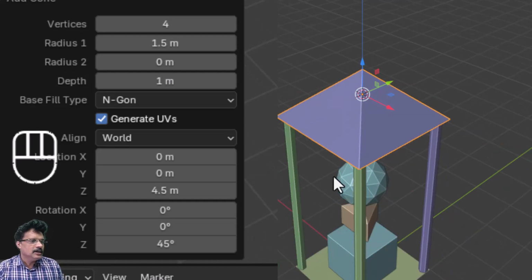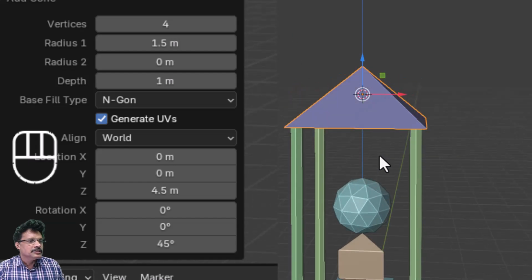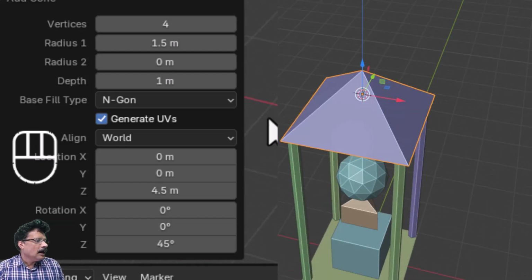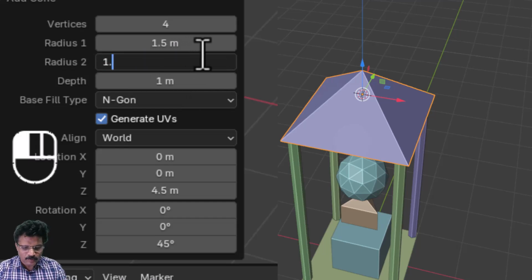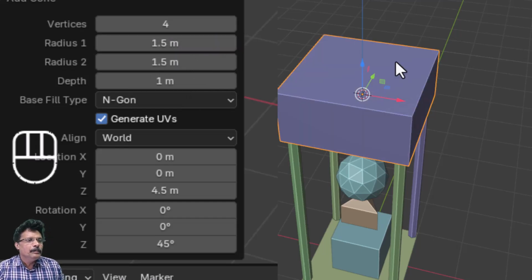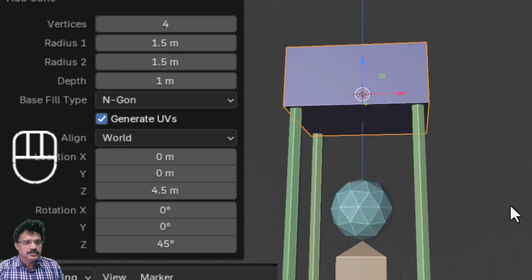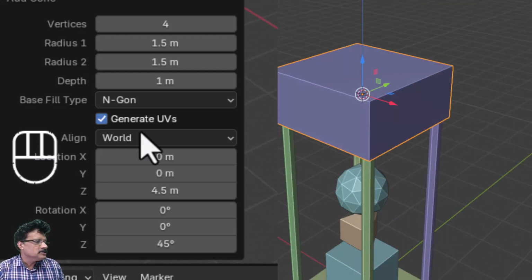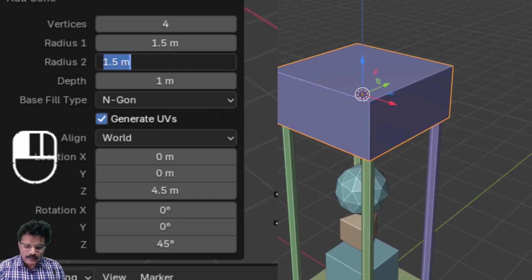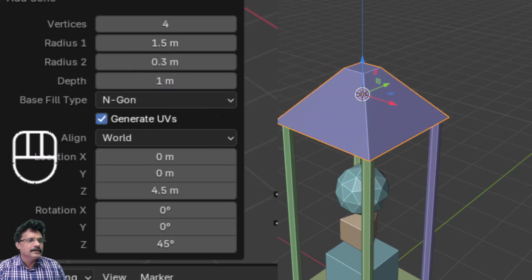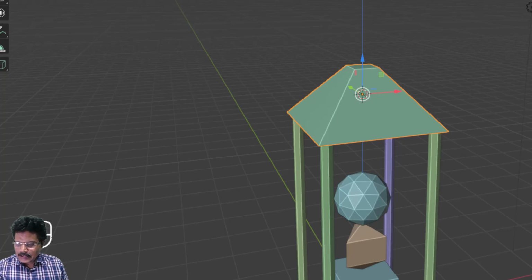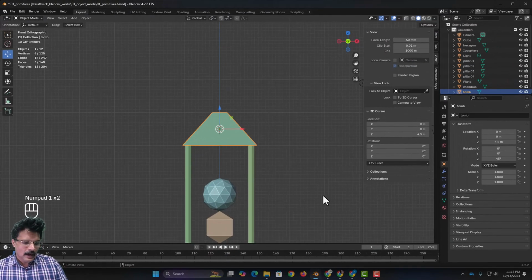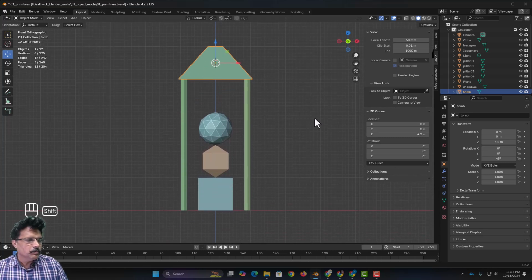So when I set it to 1.5, see this is placed like this, and radius 2 also, if I set it to 1.5, this will now become a cube like structure. See, but I don't want it like this. So the radius 2 I will keep it something like 0.3. I am again going to press numpad 1 here, and with shift middle mouse I will move in like this.